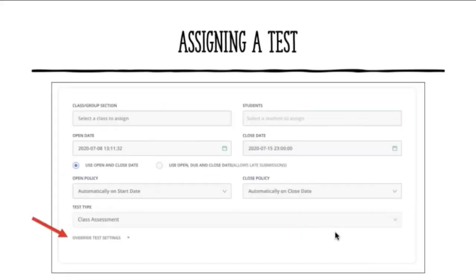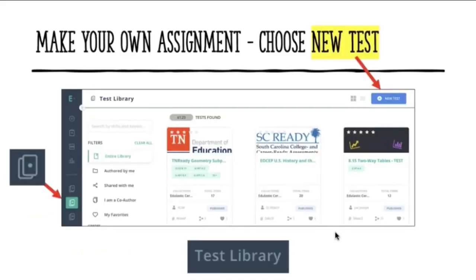Assigning a test, I'm going to go more into this a little bit later, but I do want to point out if I'm assigning this test, there's this override test settings here at the bottom. And all the settings we're going to talk about when you create a test, you can always override them when you're in the assigning part. So you could always be like, in settings, I want a 30-minute time limit, or I want to shuffle the questions, those kind of settings. If you get ready to assign, it doesn't matter what was put in there when you created the test, or this other person, remember, if you're getting a test from this database, doesn't matter, you can override it right here when you assign.